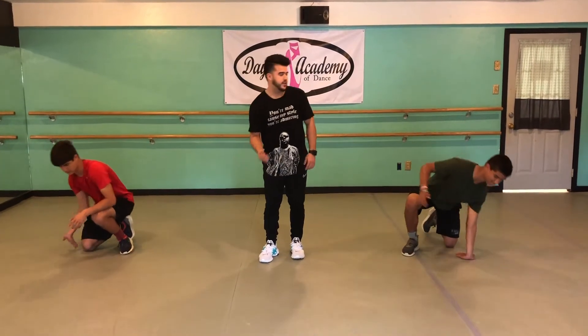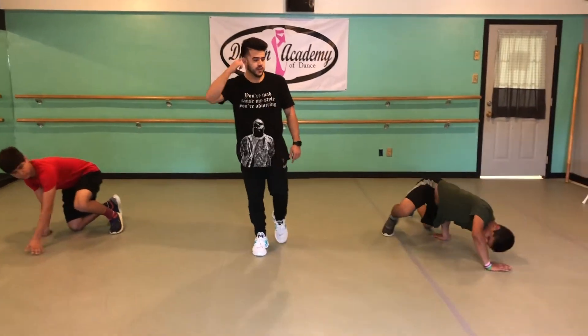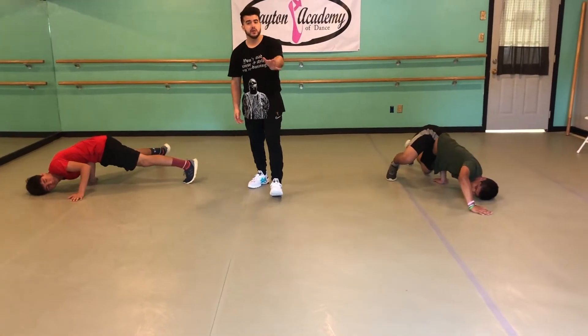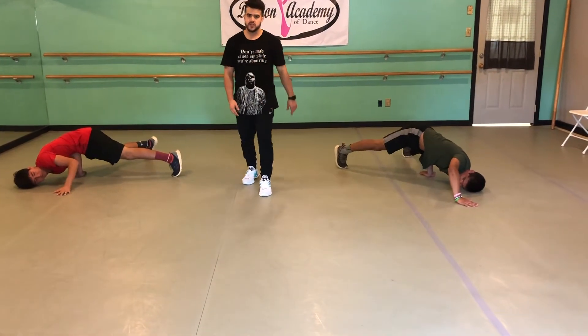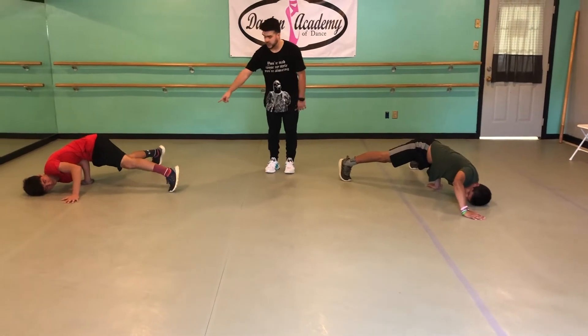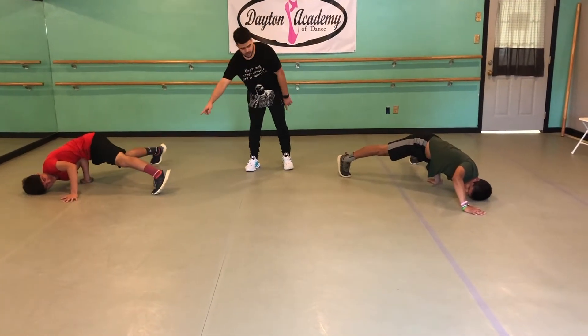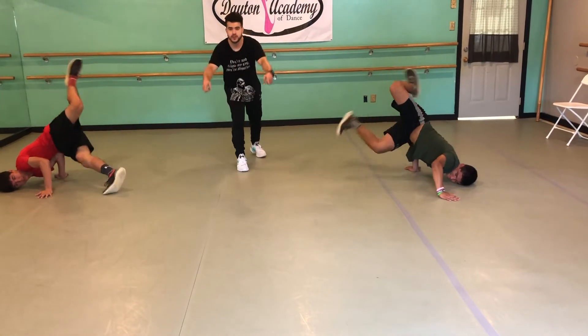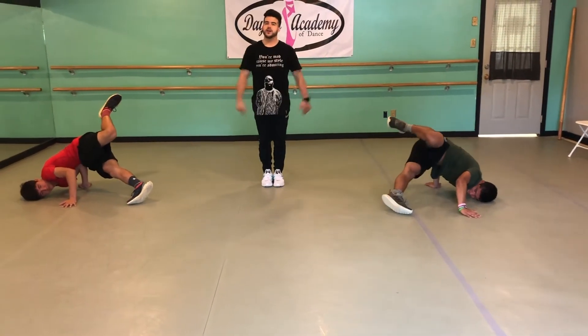You're going to set your hand down to the side, and you're going to have the side of your head touching the floor. Your other hand is reaching forward, so you should be able to see your hand — don't bring it in too close. First thing we're going to do is we're going to get our legs out, bang our front leg, and then our back leg is going to kick over to the front, and that right there is a cricket freeze.